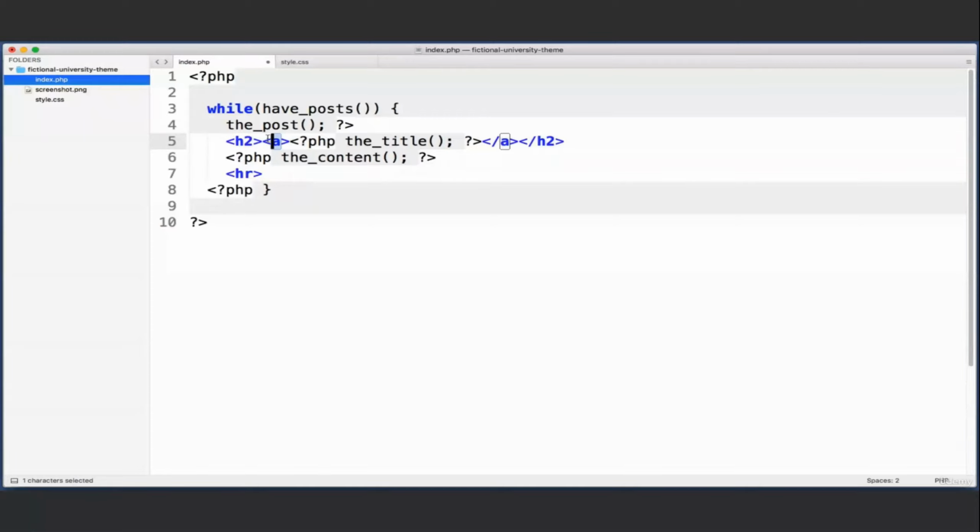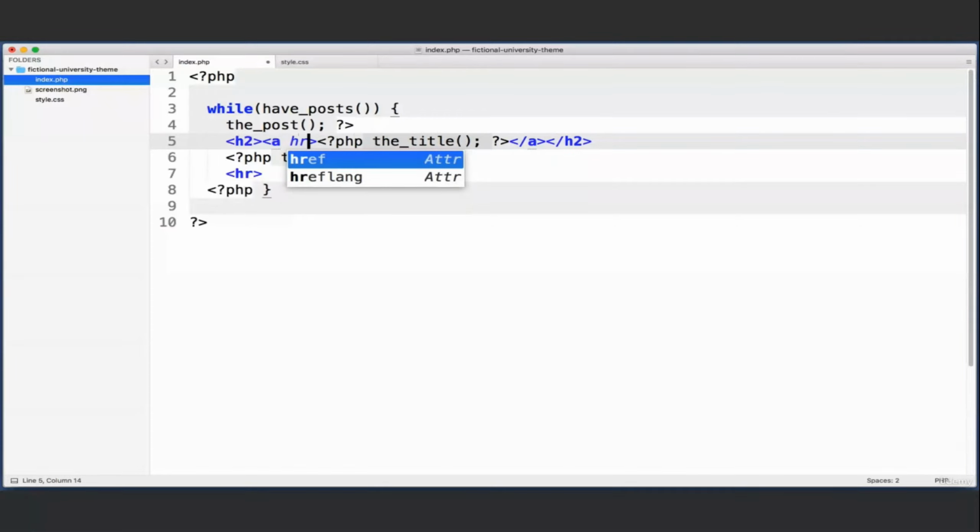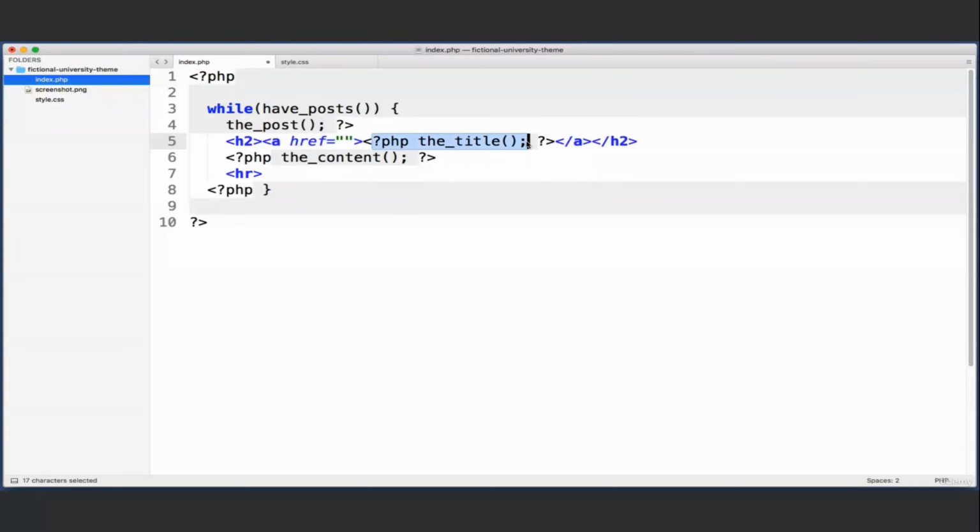Okay, and then in HTML, you give the opening A tag an attribute named href, and this tells the web browser where it should go when someone clicks on the link. So the question becomes, what do we want to type within these quotes? What URL do we want to send the visitor to? Well, you might have guessed it, but WordPress has a function that will output the perfect URL here. So within the quotes, let's drop into PHP, and then let's call a function named the_permalink, as in permanent link, parentheses, because we're calling the function. Okay, let's go ahead and save this and test it out.